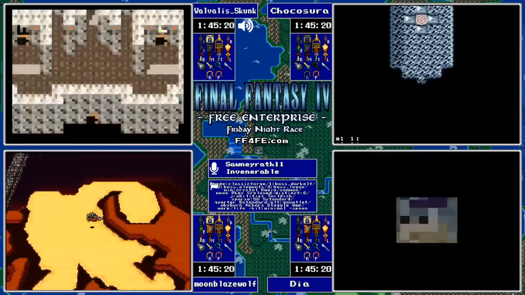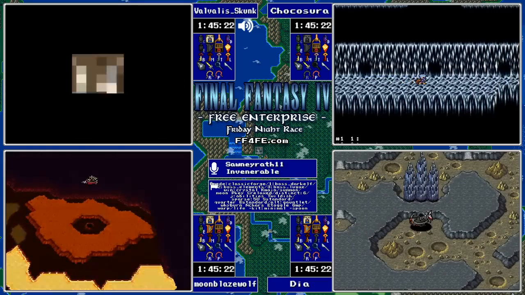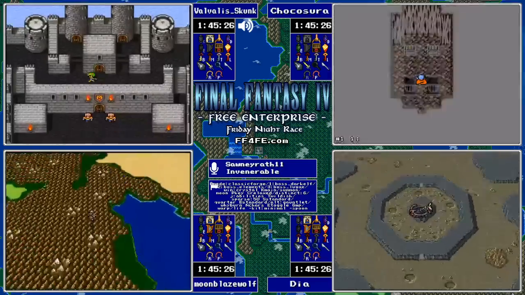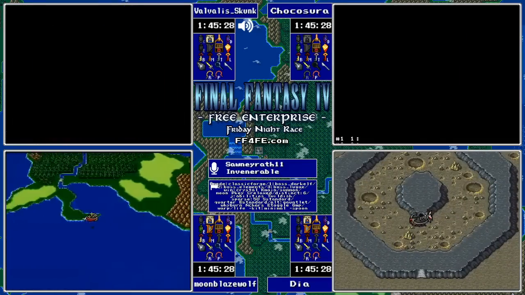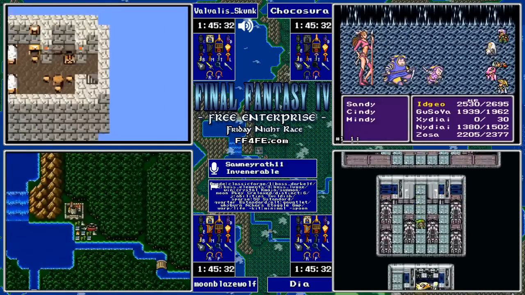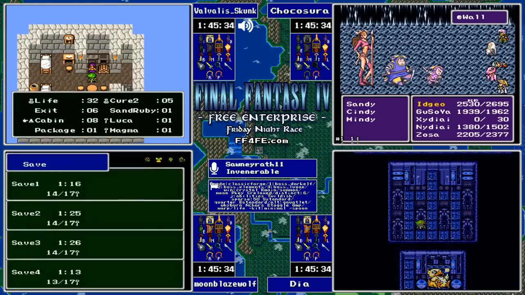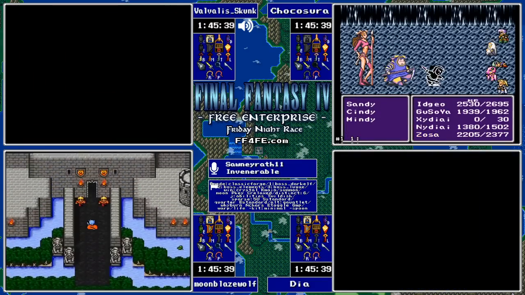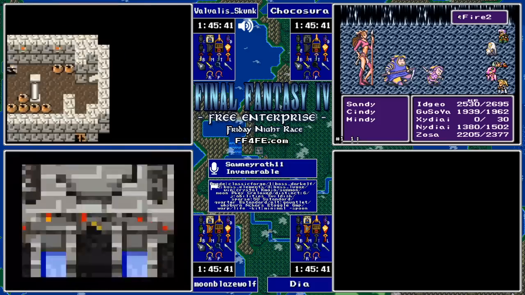Val heading back to Fabul. Yeah. Dia leaving the moon, going to come knock out this Odin fight, which will give her the tower key, which will lead her to the right place, hopefully. So fingers crossed. We can definitely hope so.